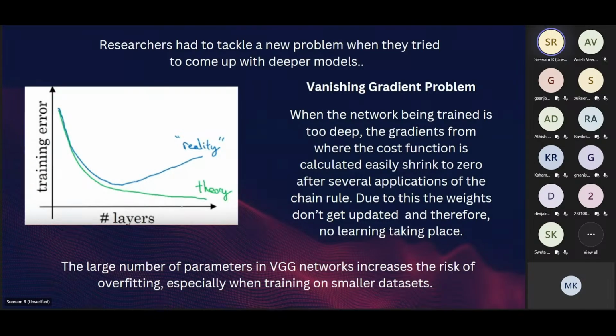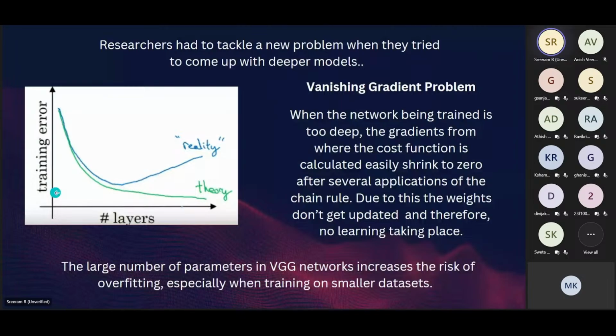So you can see over here, what theoretically was expected was that the training error would decrease. But what happened is it decreased till a point. Maybe you can say that VGG19 is over here, and this was VGG11. So you had a high training error, and you slowly increased the number of layers, and then you reach VGG19, where the training error was minimum. But when you started increasing the number of layers further, the training error started increasing.